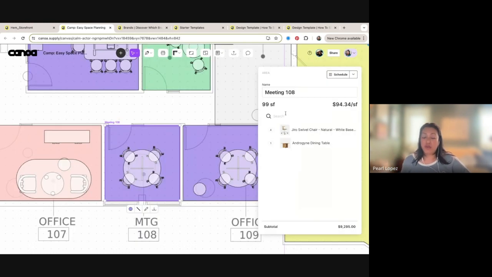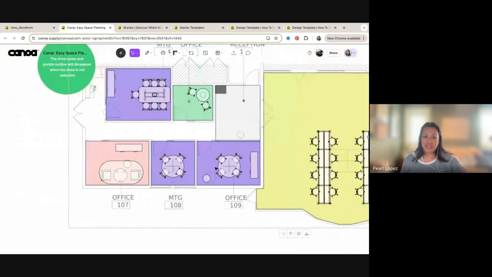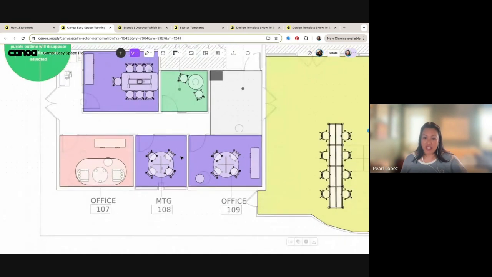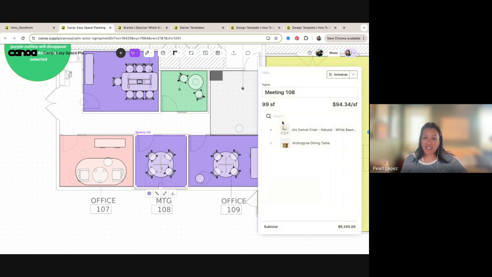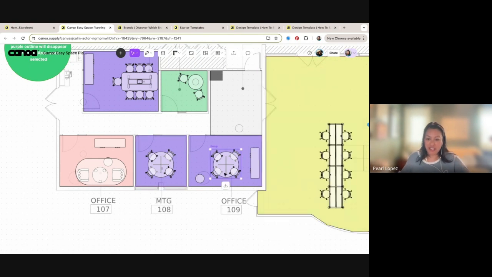If you wanted to capture all of your meetings, and not just meeting room 108, but say, I just want to understand what this area is, I can edit it and I can actually make them the same name. So meeting 108 and 109, I'm going to change this area to the same name.